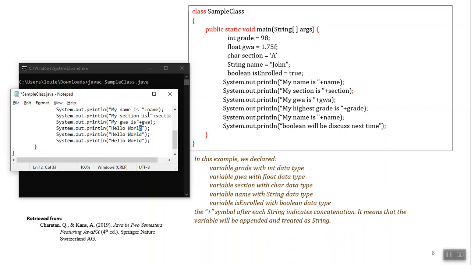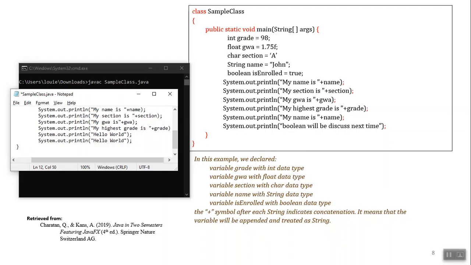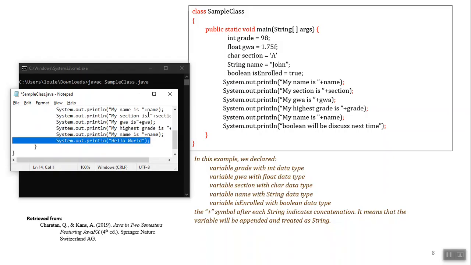And then my highest grade is, then plus grade, and then my name is plus name again. Boolean will be discussed next time, so let's just end it here.